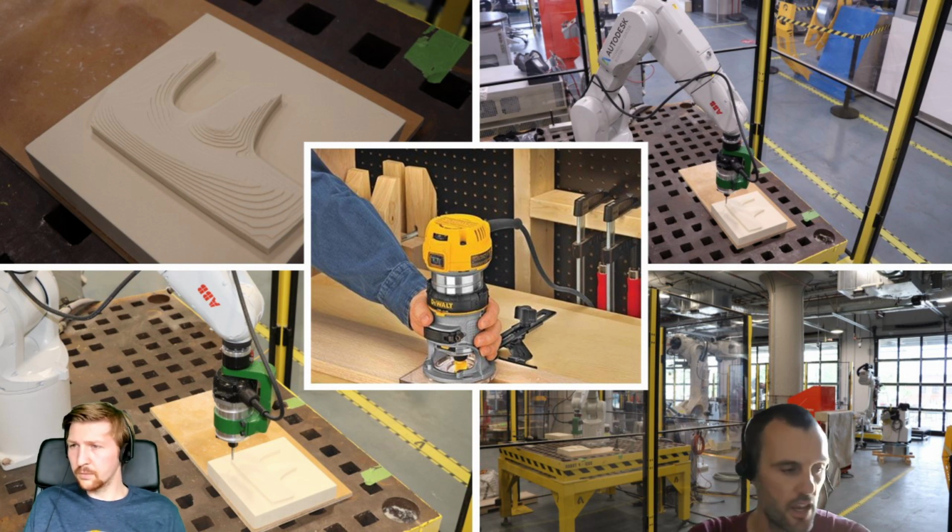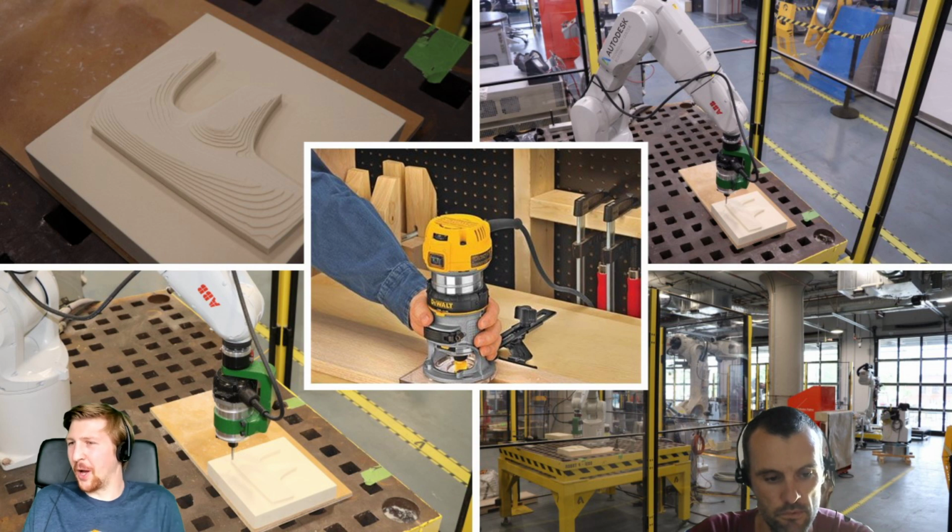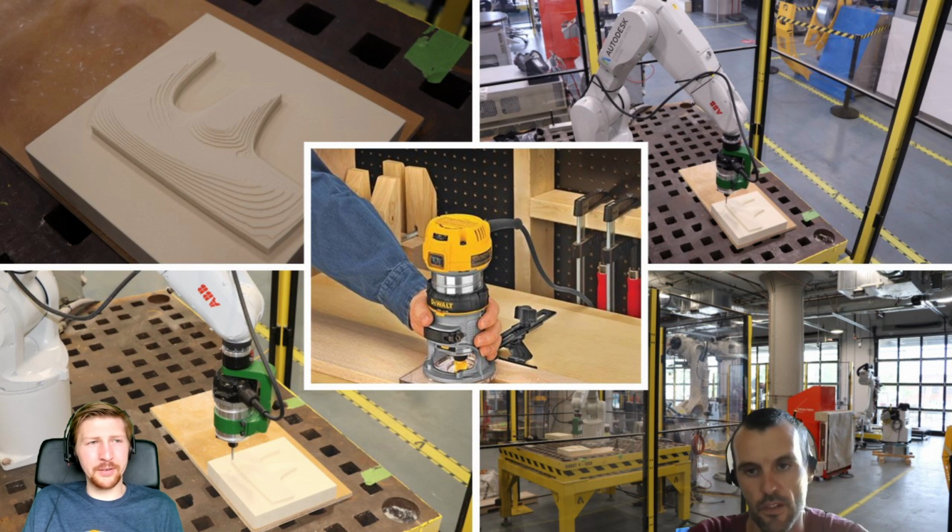And I think this is an ABB 1200 IRC5 controller, and as we said, a DeWalt router mounted as a spindle. Yeah, I suppose because at the end of the day, if the router is good enough to machine the wood when it's held by a person, then it's powerful enough to machine wood held by a robot. I suppose there's no difference then in the output power of the actual device. Doesn't matter if it's a person holding it or the robot holding it.